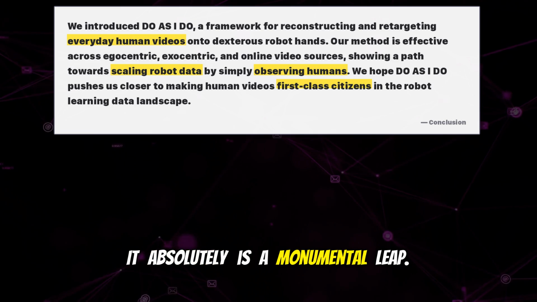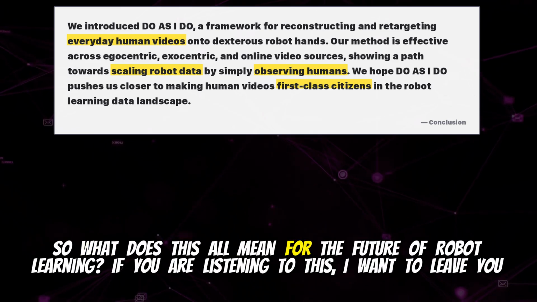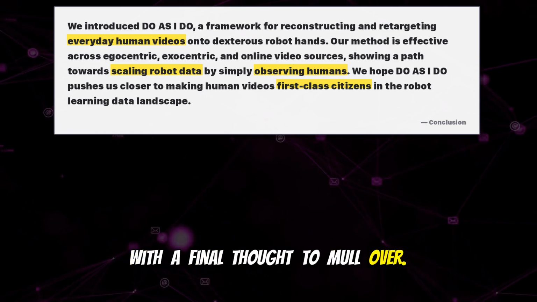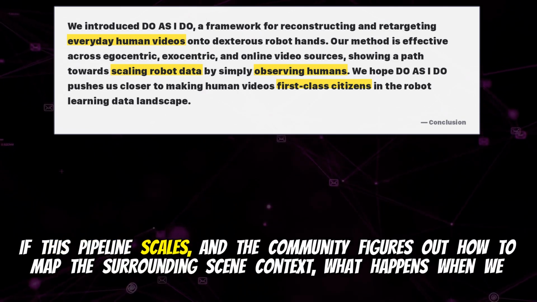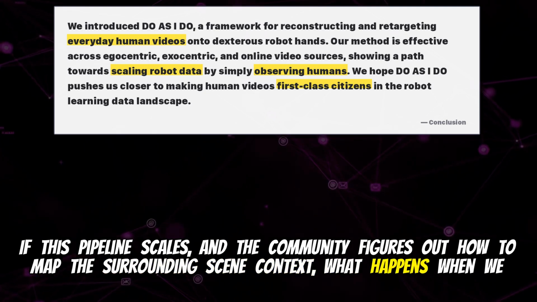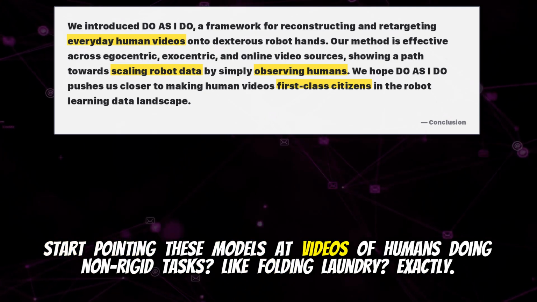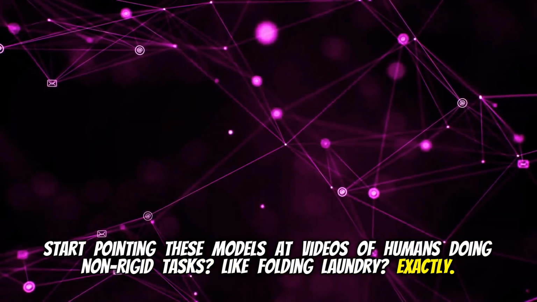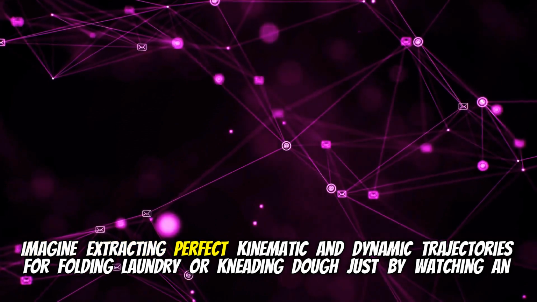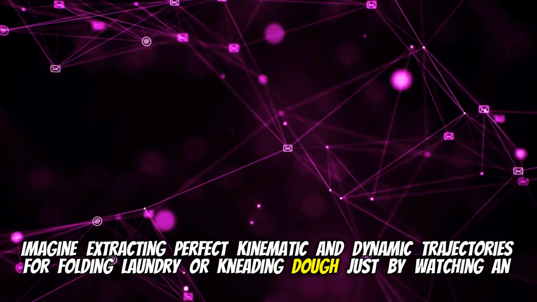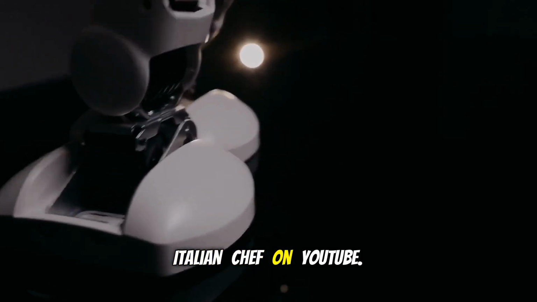It absolutely is a monumental leap. So what does this all mean for the future of robot learning? If you are listening to this, I want to leave you with a final thought to mull over. If this pipeline scales and the community figures out how to map the surrounding scene context, what happens when we start pointing these models at videos of humans doing non-rigid tasks? Like folding laundry? Exactly. Imagine extracting perfect kinematic and dynamic trajectories for folding laundry or kneading dough just by watching an Italian chef on YouTube.